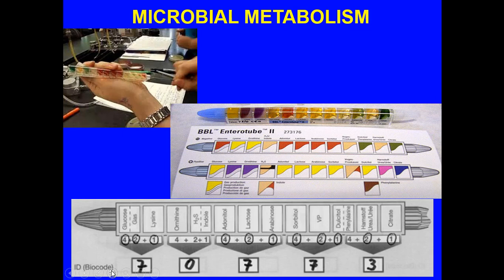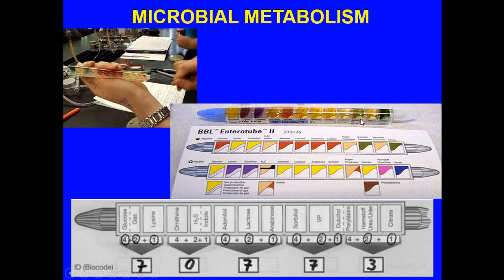I used to do this with my students in a microbiology course. Now the enterotube is focused on the hundreds, if not almost thousands, of different bacterial organisms you're going to find in the gut. Some are pathogenic, some are not. And what you basically do is you take off the cap here, take off the cap here. You have a culture. There's a metal rod that goes all the way through here. You dip the tip of the metal rod, and pull the entire rod all the way through, which basically inoculates every one of these chambers.